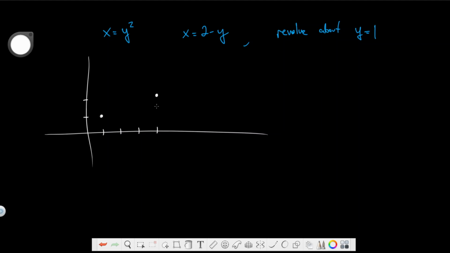All right, we had them before. It's always difficult to draw sideways on the computer, so give me a second here. There we go. Cool. All right, that is our x equals y squared. This is going to be a function of y. And then let's go ahead and draw 2 minus y. So there. Our intersection points are easy to tell, as they were.